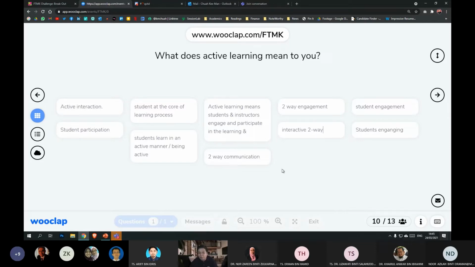Sometimes you have students responding like this, but you are not happy. You don't feel happy with the active level, because the interaction is not that natural. Unlike in the classroom setting, it will be easier for you to control. Of course, you don't need the students to type in the answer like this. Probably you can just go to their sitting place and start asking them, and it's easier to control, and the interaction can be better in a way. But in an online setting, that is the challenge.